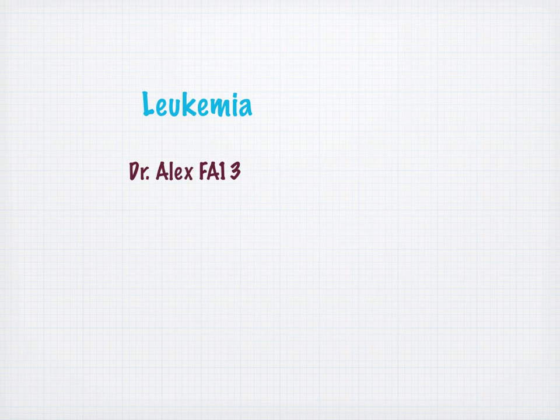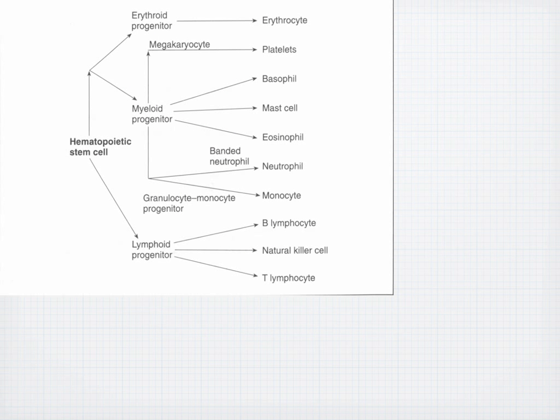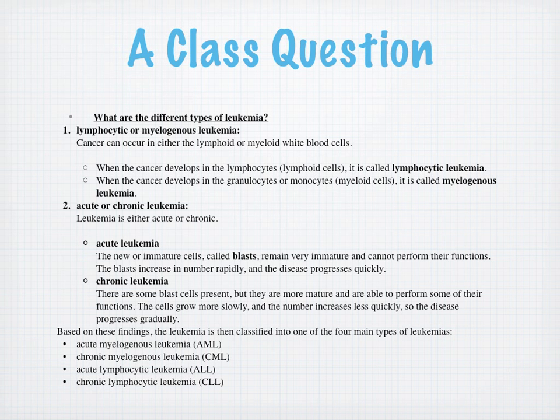I'm Dr. Alex, and this is the naturopathic clinical laboratory diagnosis lab portion. So just the lab values, lab testing, and so forth for the 4 categories of leukemias. And we might find those 4 categories when we look at the hematopoietic stem cell picture again, and we focus in on myeloid line and progenitor line, or lymphoid line. We can see where these names are derived when we start talking about the myeloid and the lymphoid leukemias.